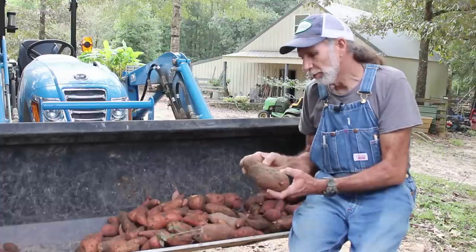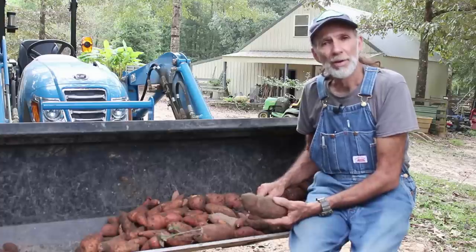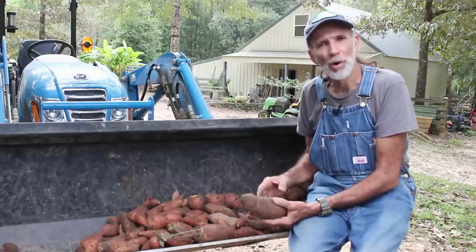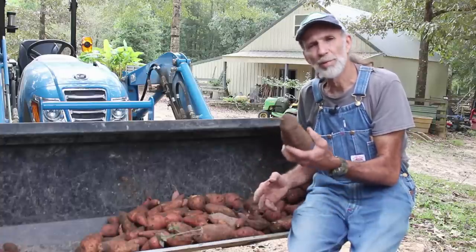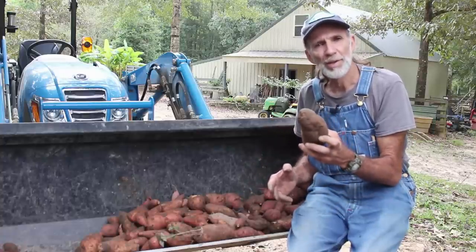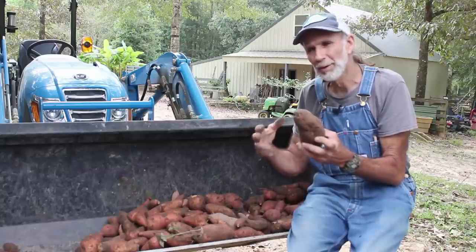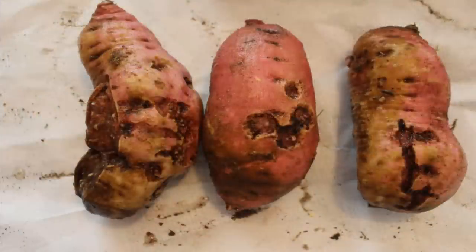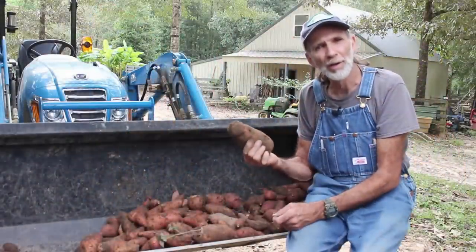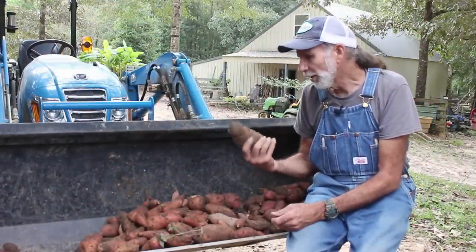one like this one here, but we have what's called wood lice here. It's just an insect that's in the soil. It mainly feeds on wood products, but sweet potatoes so closely resemble a piece of wood that these lice in the ground, almost like a termite, but they're not a termite, they're almost in a family of it, come in and burrow little tunnels all around through these potatoes everywhere, and they just leave you with an ugly looking potato. It just looks horrendous. We'll peel out and get what we can out of these.